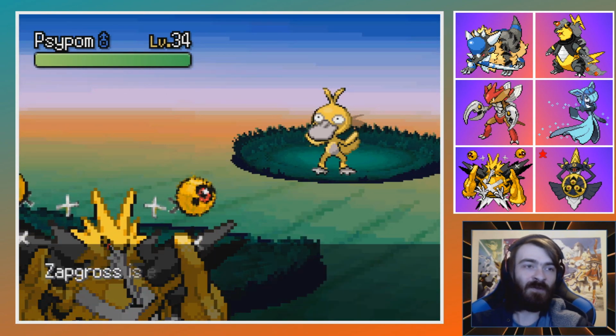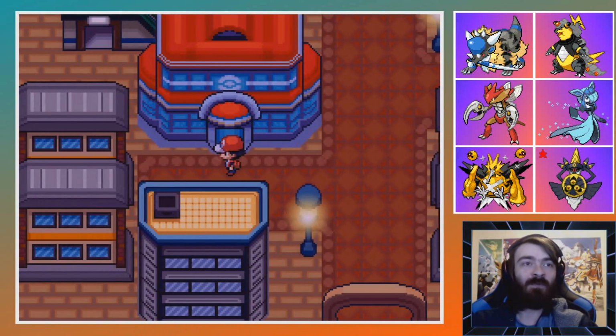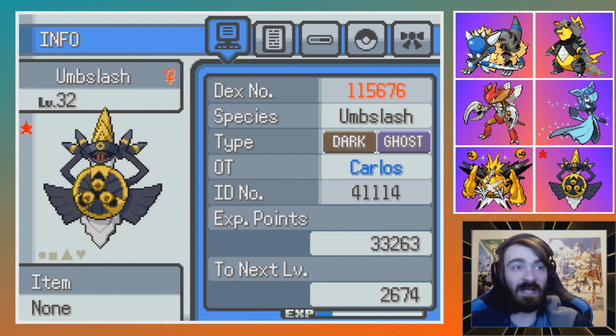Okay, alright. With that all checked, I think this is a good place to round up this episode. It's a nice first episode back. We got a whole gym battle done, we got a new team shown, and I have to say this again, we have ourselves an absolutely beautiful Glitter Ball Umsplash. I really, really like the look of this Pokemon. This is such a good looking Pokemon. It's also Dark Ghost type, which is so good.